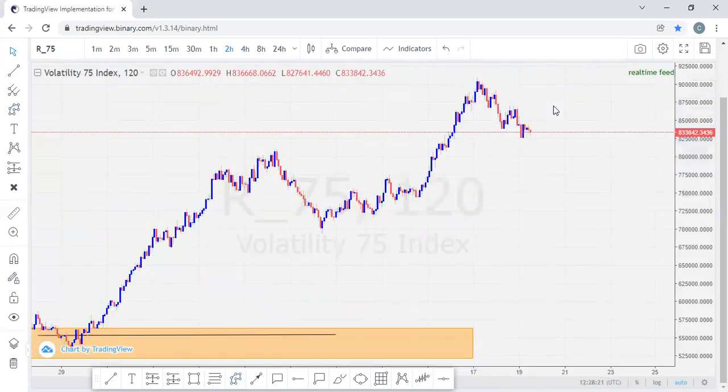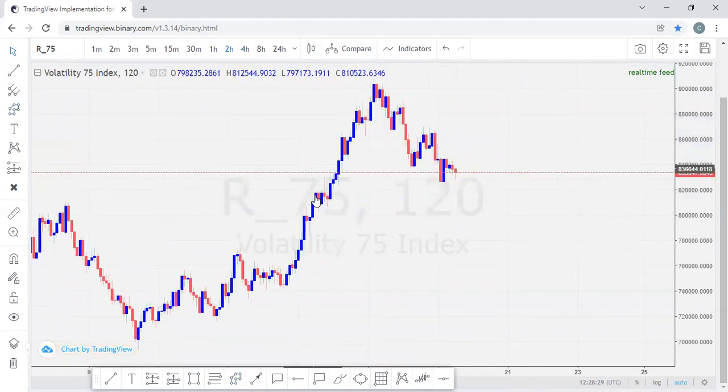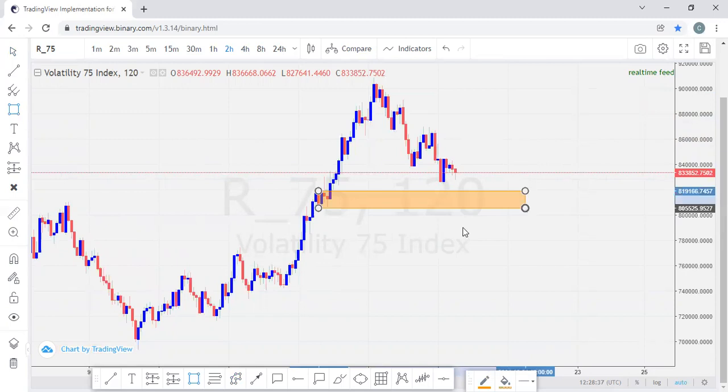Let's check the 2 hours to see if we can find anything on the 2 hour. Okay, all right. Let's zoom in a bit to see if we can find any potential trading idea. All right, I'm seeing something here. Can you see that there's a kind of demand zone at this region here? So we may likely have a buy inside this region, right? So we have a buy inside here, and then we'll be looking at taking profit at the previous side.